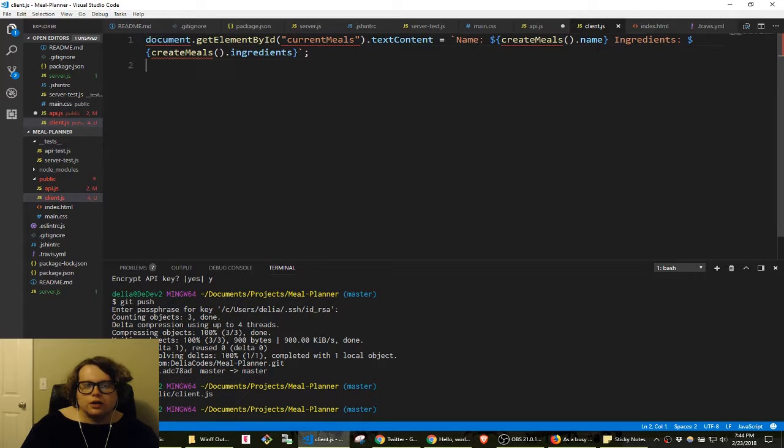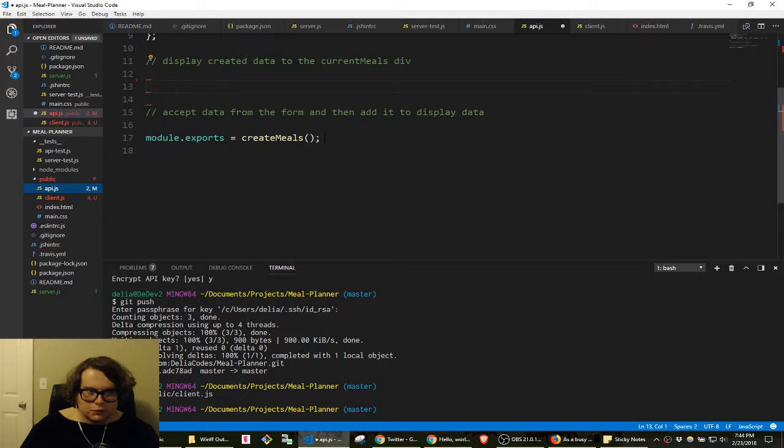Okay, so over here you've got your API.js, and API.js is going to touch everything in the back end, whereas your client.js is going to touch the DOM and everything forward. So it's kind of the division of the two, and you create a link between them.